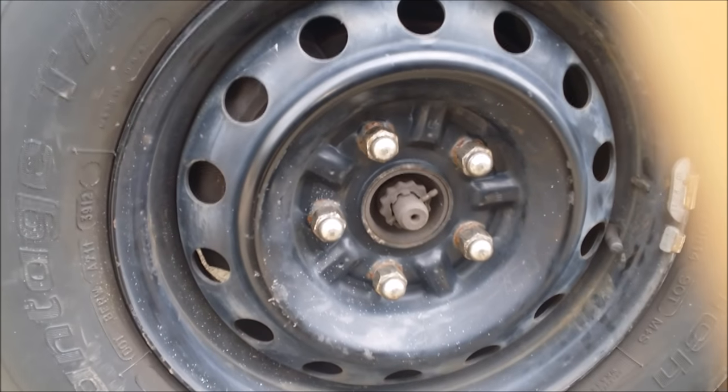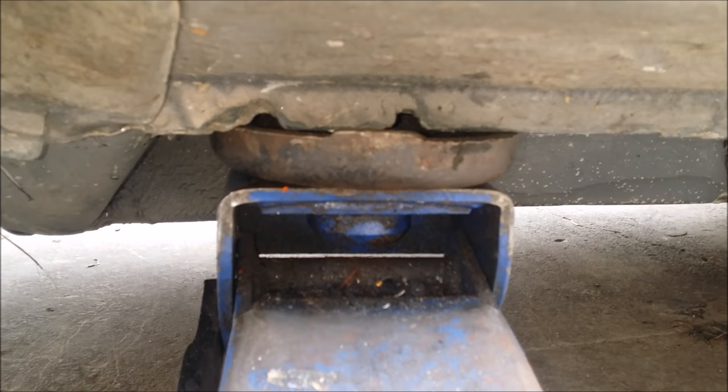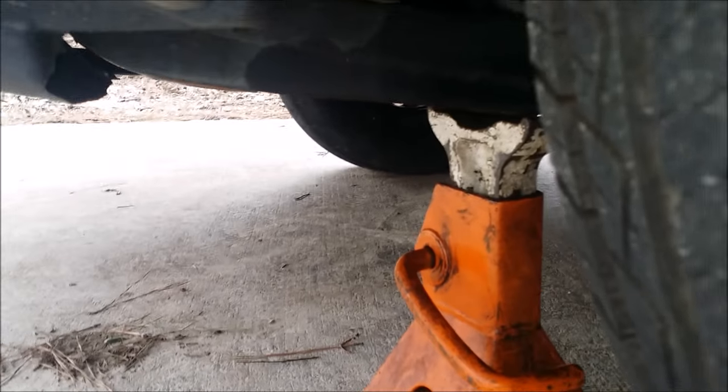We're replacing brakes on this '99 Toyota Camry. First thing we do, we jack it up at the proper spot on the frame. We're going to take the wheel off and put our jack stand, so we have it right there on the frame.